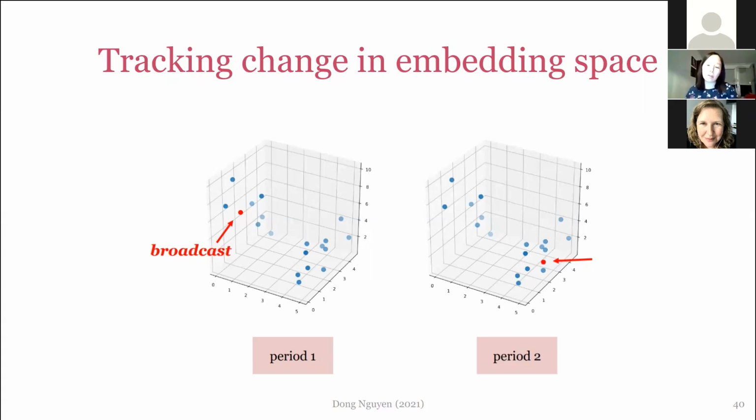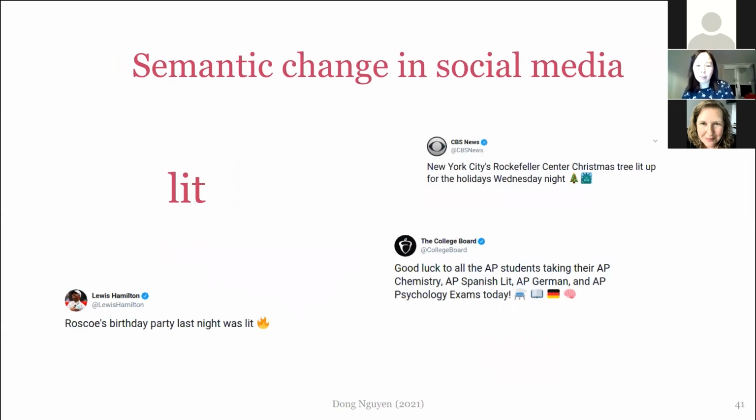And we can do this on a very large scale, and in this way identify, for example, which words have changed the most, or even just track very fine-grained patterns of changes. So one study that we did was looking at language change in social media. There's been a lot of work on language change looking at decades and centuries. Our study just looked at 5.5 years of Twitter data on a month-by-month basis.